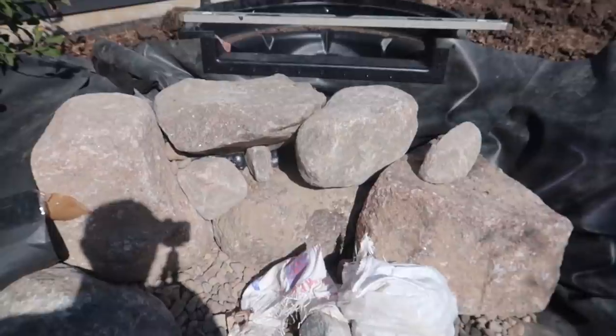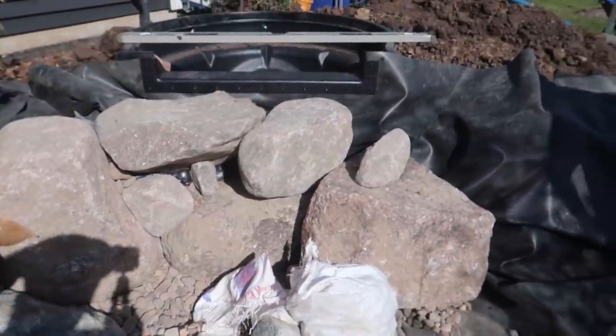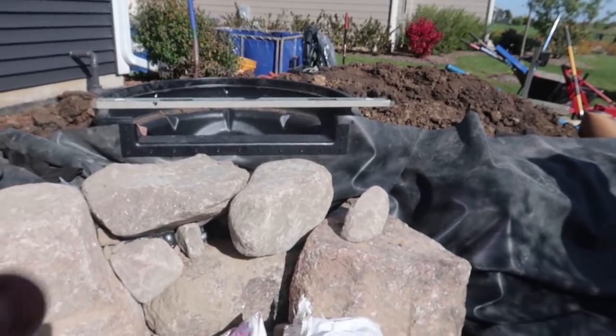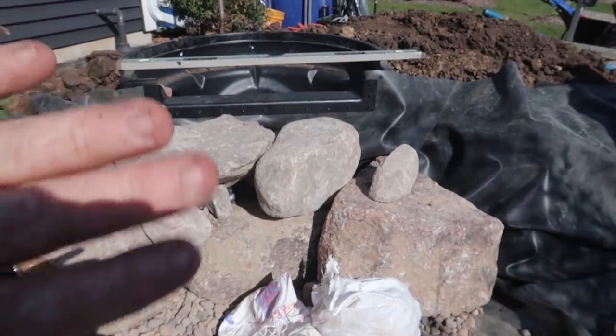Wish me luck. But it's always easier to set that biofalls 3 to 5 feet back rather than right on the edge. So when you have that opportunity, push that thing back. I'm telling you, based off of experience, it makes so much more sense.